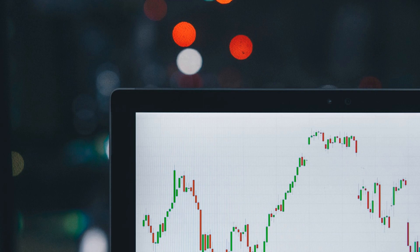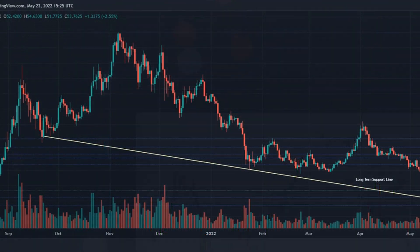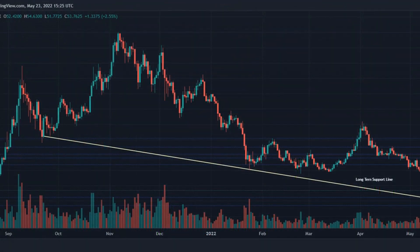Technical outlook painted a positive price action for Solana on both its hourly as well as daily chart. Solana has recovered by over 40% from its lowest price, which was recorded mid-month this year. At the moment, Solana has been trading between $44 and $58. If the coin has to invalidate the bears completely, a jump above $70 will be required. As the price of the asset started to note northbound movement, buyers regained confidence and started to re-enter the market.